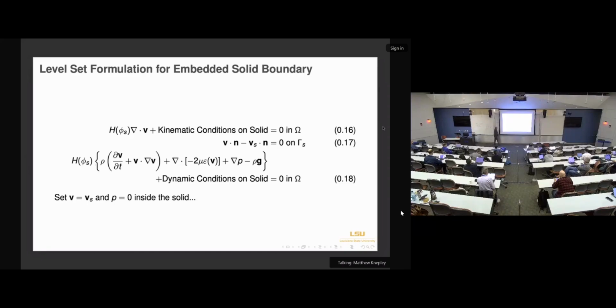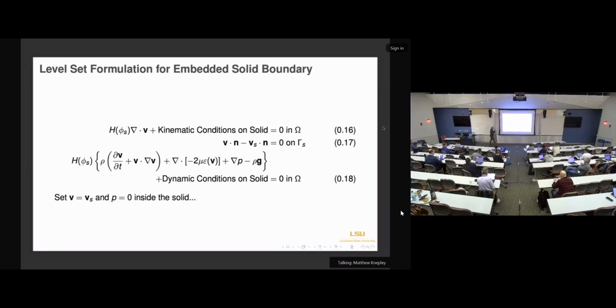So if phi s is less than 0, we're inside the solid, so we're not enforcing the continuity equation. When phi s is positive, it's 1, and we're in the fluid, so we have div dot v. Then we have some kinematic conditions on the solid, which I'll show in just a second. And then we have continuity of the normal component of the velocity as we go from fluid to solid.